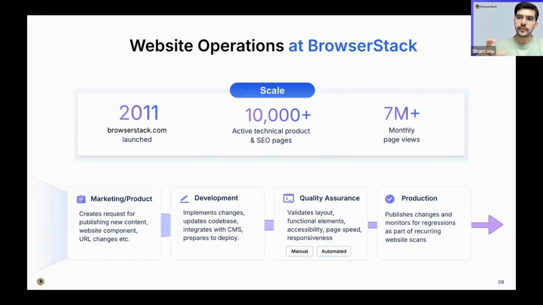I think just to add a little more flavor to that complexity, as some of you might be aware, BrowserStack has now evolved into a multi-product company. So we have multiple products. How we operate is that each of these products has a product squad working on it, so they ship their own updates regularly. We don't do once-a-week updates where all updates are pushed to production once a week. It's real time. Every day some update is going on for some product, and these teams are not aware of each other's work, so it's very async, very parallel. And like Vivek said, that adds a lot of complexity to our process right now.